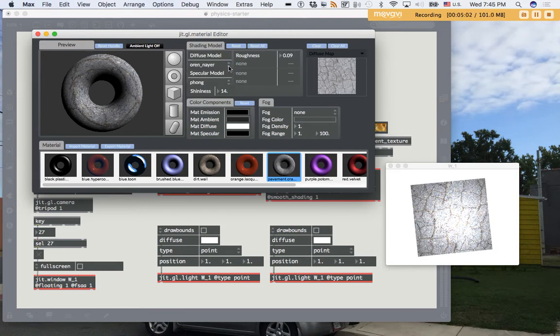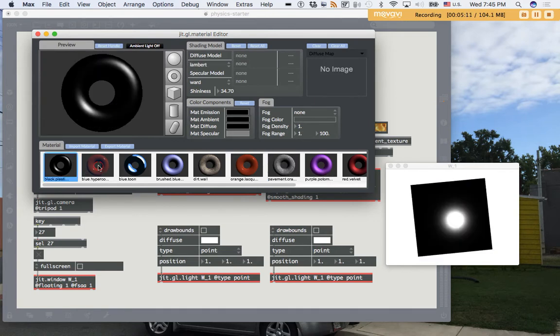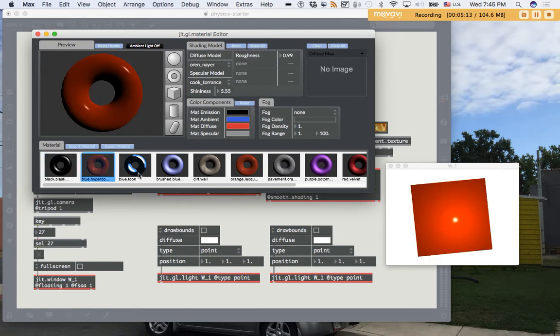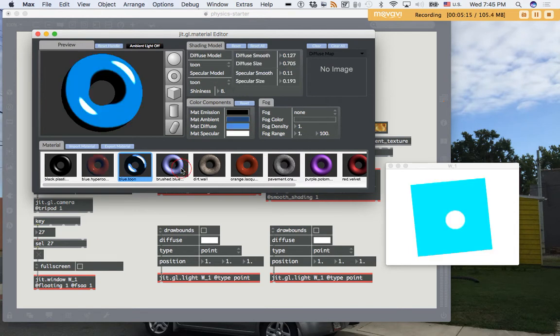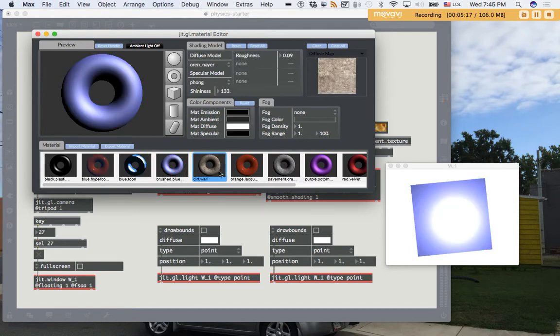I can change the way in which it renders. And so these materials will respond differently to the light.